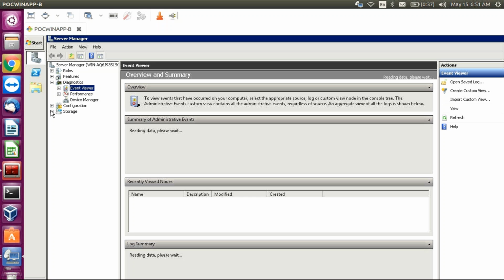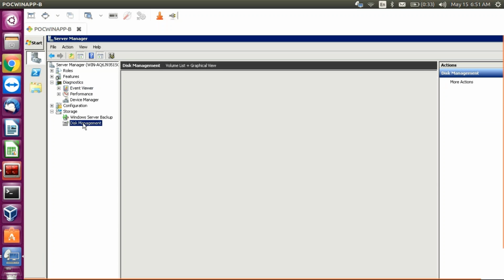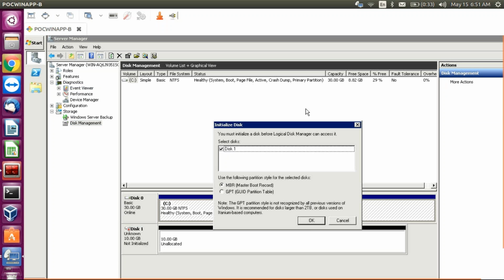So you need to go. Okay, here you have Disk Management.